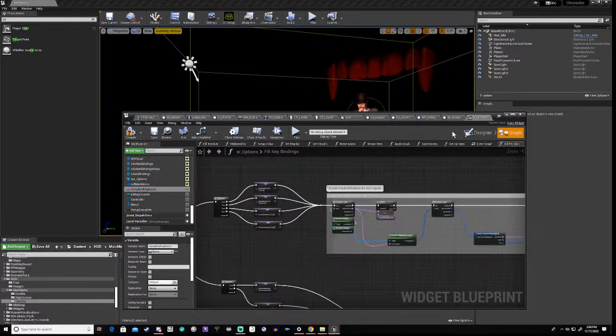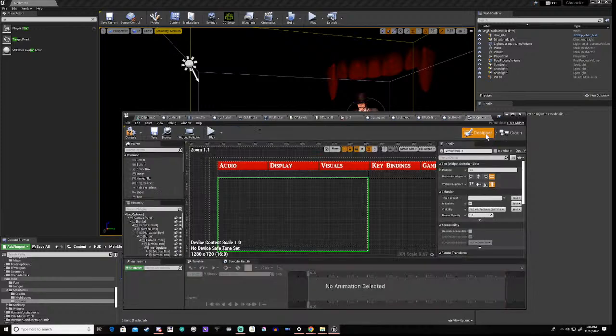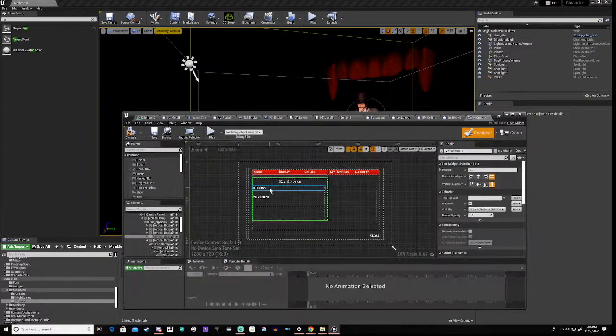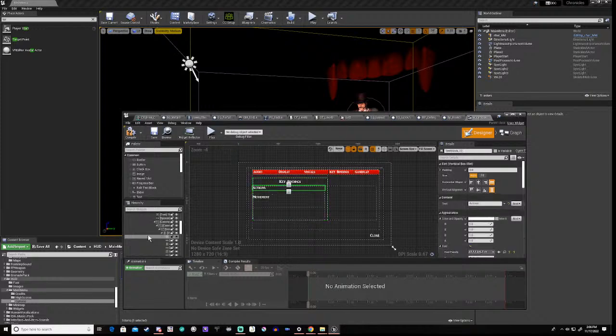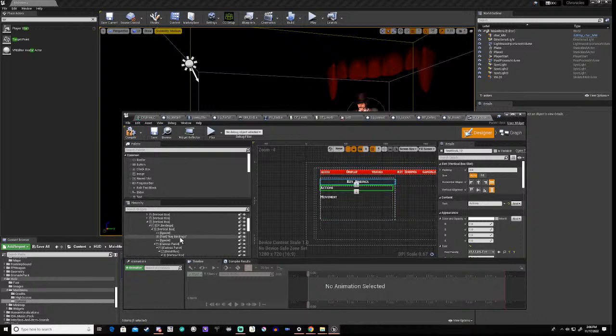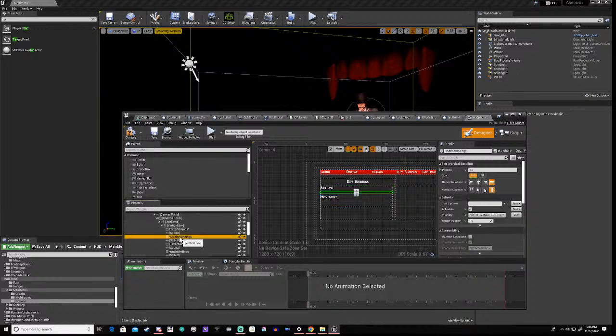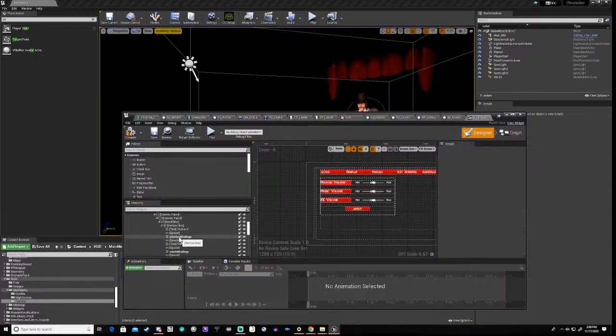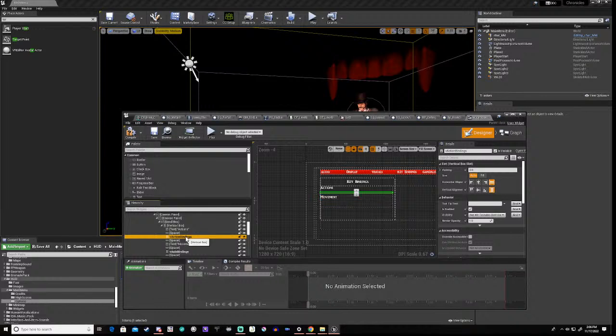Now, our next thing that we're going to have to do is find out what we actually add here. We have V action, so this is a vertical box, right? So we're adding something to the vertical box.